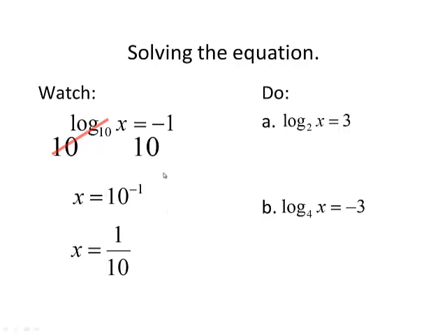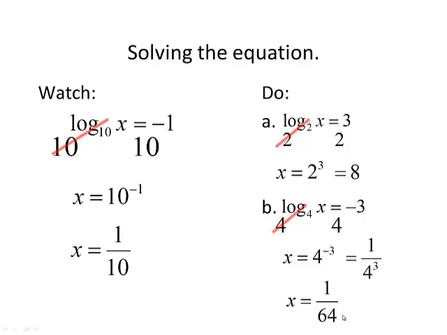You do these two, all right? Finished? All right, so you take the antilog of both sides, and you get x is equal to 8. Take the antilog of both sides, and you get 4 to the negative 3. We don't write answers with a negative exponent, so you have to put the 4 in the right place, which is in the denominator. And then we can finish this off. 4 times 4 times 4 is 64, so this will be 1 over 64. Hope you're doing well so far.